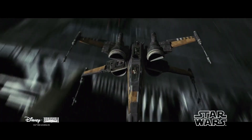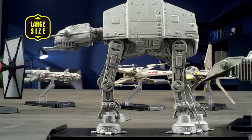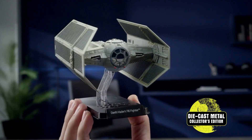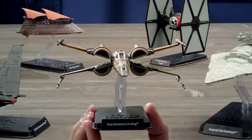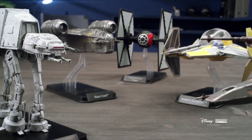All of these figurines are officially licensed from Disney and Lucasfilm and they feature starships and vehicles from the whole saga, including spin-off series like The Mandalorian. The miniatures are made in die-cast, they're all hand-painted, and some go up to about 15 centimeters in size. All vehicles and spaceships feature a high quality finish and a custom base with the model name.